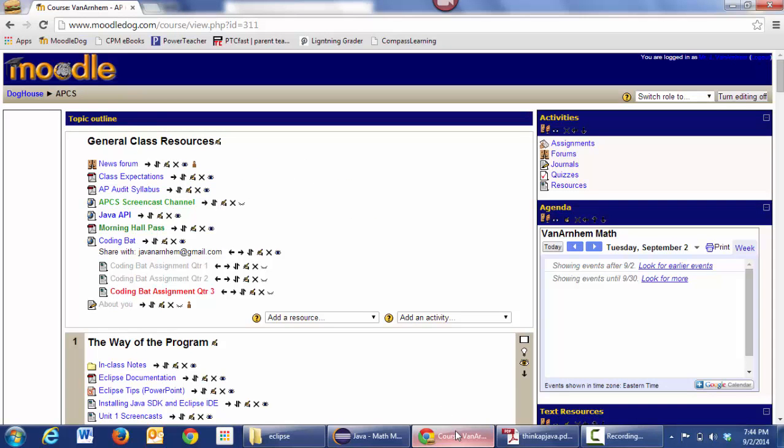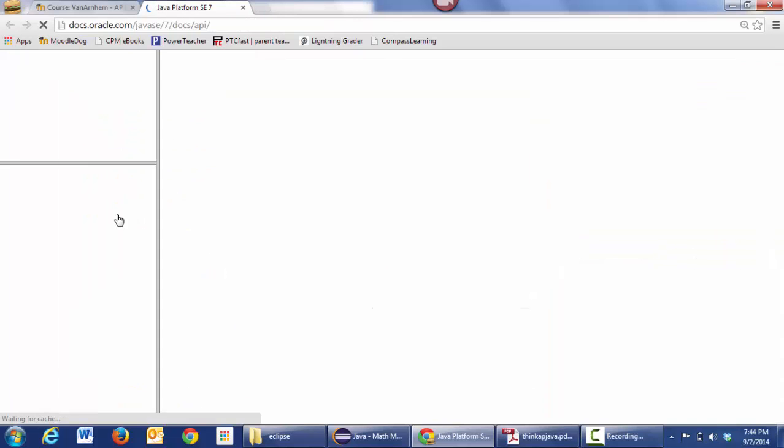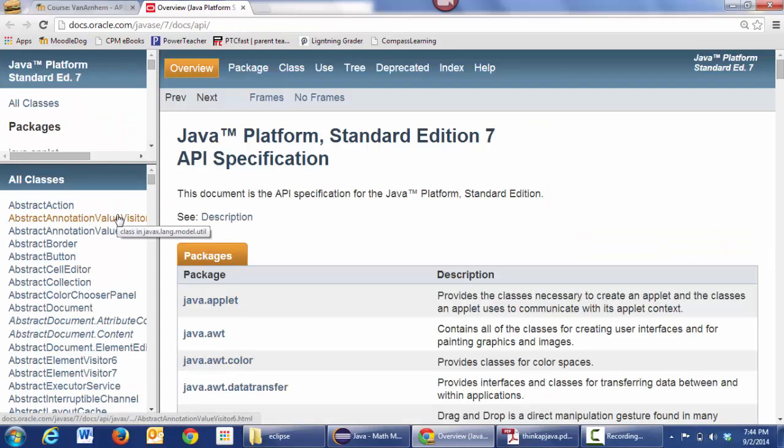And so if I click to Moodle, you can see our Java API. I'm linked to it, but you can certainly search Java API. And when you open up the API, it can be overwhelming because basically this is your dictionary or encyclopedia of all things Java. Any predefined class that already exists is in here. And that's really the power of Java, is really not recreating the wheel. Why write something if somebody else has already done it for you? You can now just use it and adapt it for your own purpose.